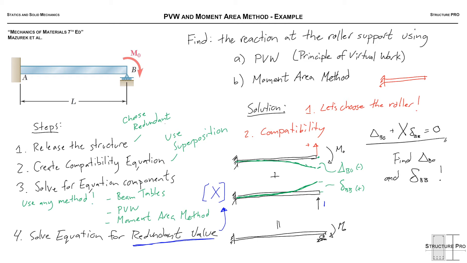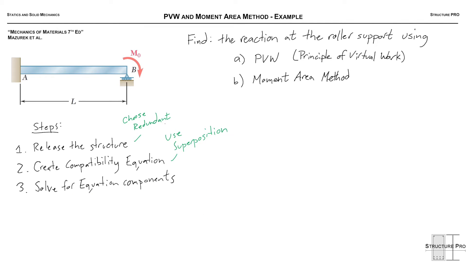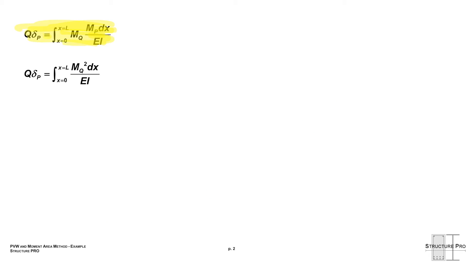Okay, I'm actually going to stop calling it Big Delta and small delta. That's ridiculous. But you can see here, compatibility just means that there can be no gaps in the structure, and that it must fit together well, and that at the supports, the shape of the supports must agree with the support condition. So it must be 90 degrees if it was a fixed end, it must have a zero displacement in the y direction, let's say if it was a roller reacting in the y direction. You get the idea. Okay, so now let's use the principle of virtual work to solve for those two things. Delta Bo and delta bb. We're going to solve for those two things, and then that will allow us to find x.